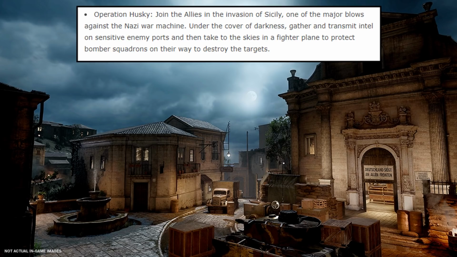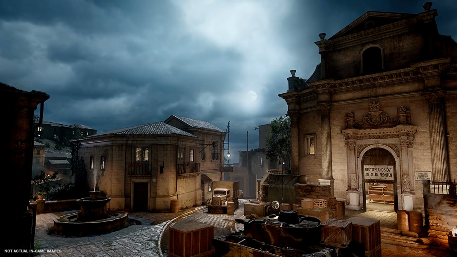No, you did not hear me wrong. Take to the skies. So, at some point on this map, we are going to be flying airplanes. Whether it's just going to be like the fighter pilot score streak in multiplayer, I'm not sure, or whether it's going to be full-on dogfights, but I do know in the description of the map, it says we will be taking to the skies, and that's pretty exciting to me. That's adding a whole new concept to multiplayer, and I can't wait to see how that plays out.